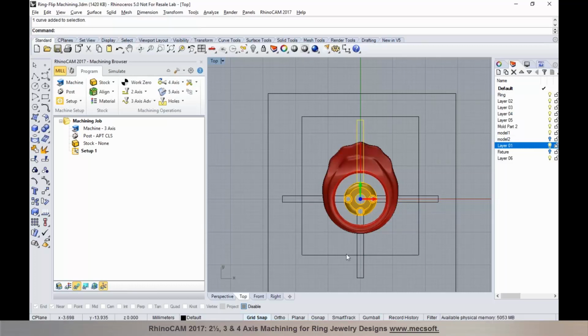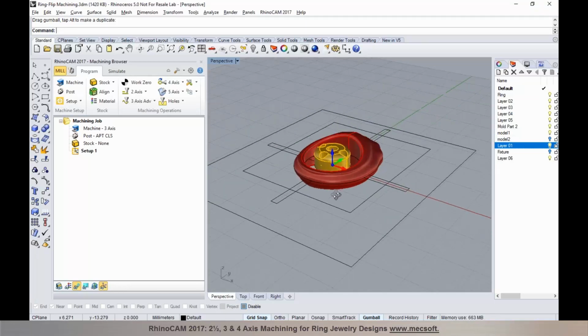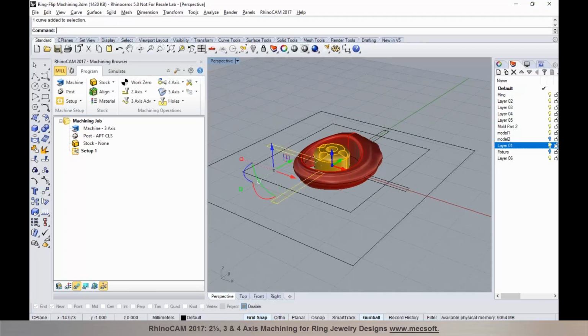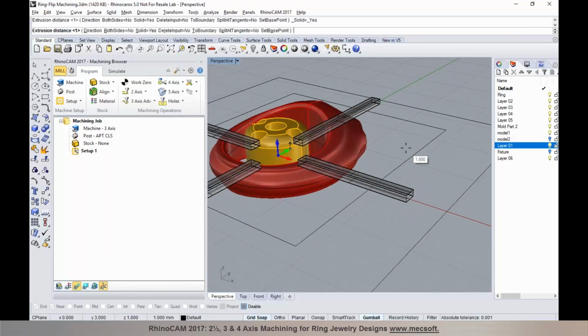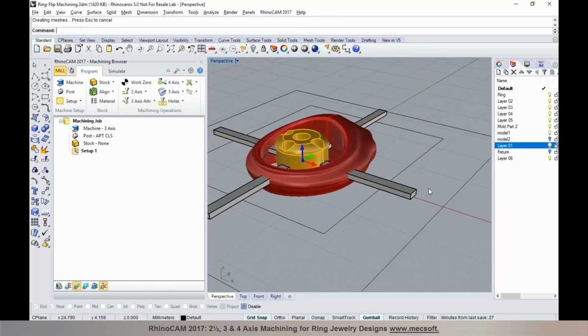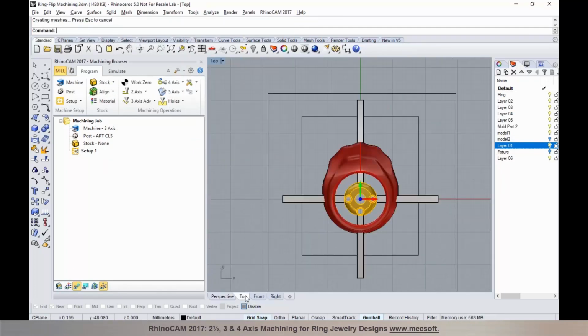I can also go back and make some modifications if I need to extend this, or make it larger on one of these sides. You can use your creativity to create supports. It could be intricate, or as simple as what I'm showing here. Now I'm also going to turn this into a solid by extruding it with the solid modeling tools, and we'll extrude it to a thickness right there. So we have now created the supports for the fixture and the part, so that the part stays intact when you machine it.